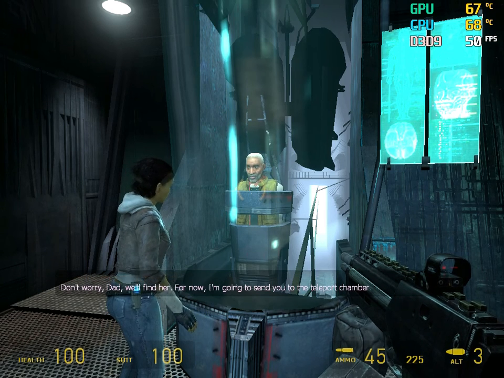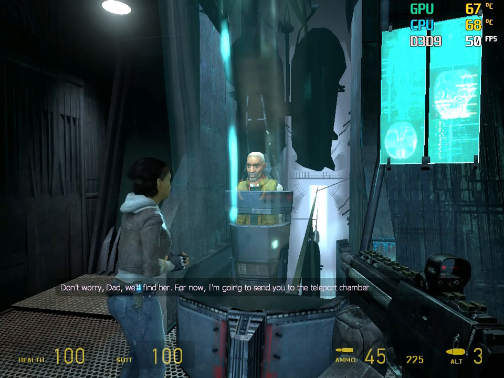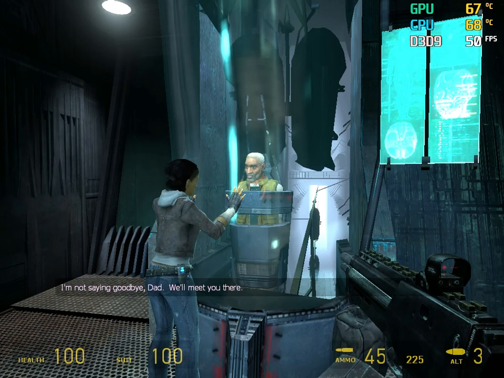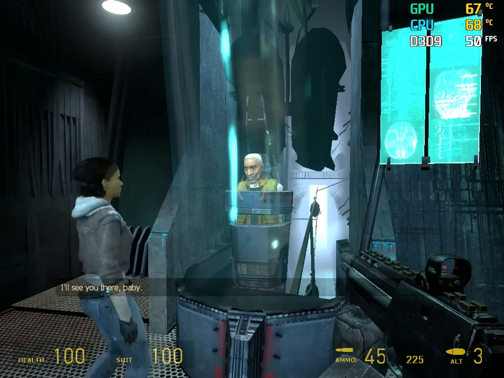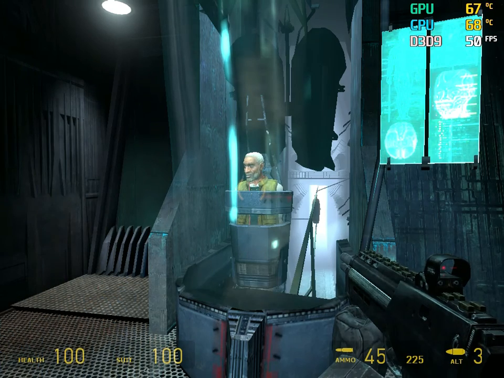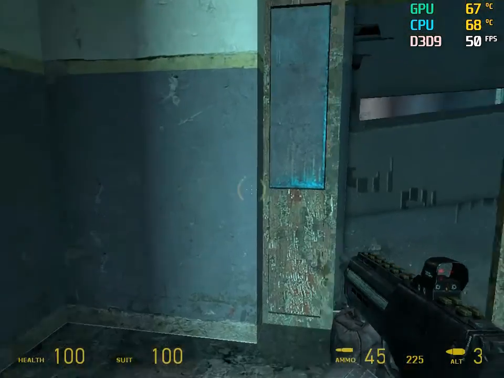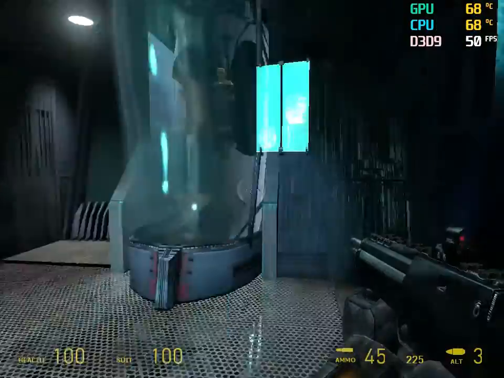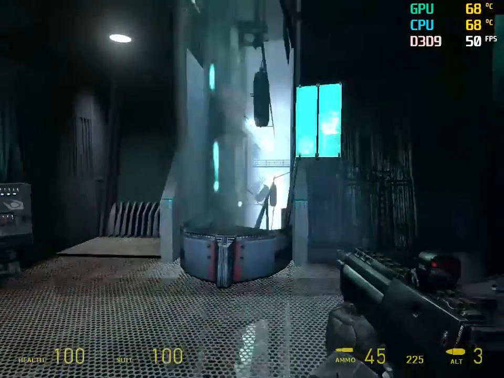Don't worry, Dad. We'll find her. For now, I'm going to send you to the teleport chamber. I'm not saying goodbye, Dad. We'll meet you there. I know you will. I'll see you there, baby. Let's get out of here.